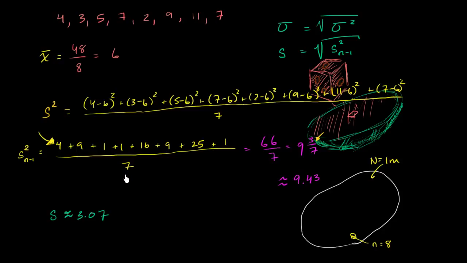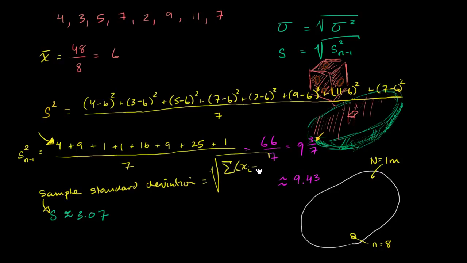But it actually turns out that because the square root function is nonlinear, this sample standard deviation, and this is how it tends to be defined, is the square root of our sample variance, from i equals 1 to n, of our unbiased sample variance, so divided by n-1. This is how we literally define our sample standard deviation. Because the square root function is nonlinear, it turns out that this is not an unbiased estimate of the true population standard deviation.